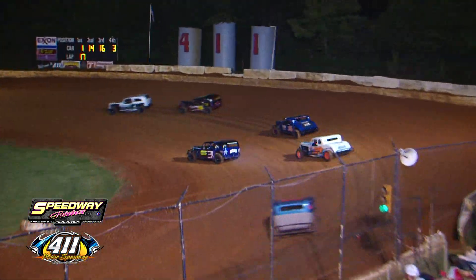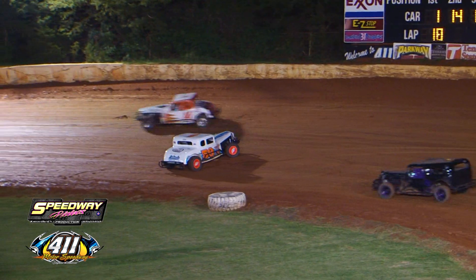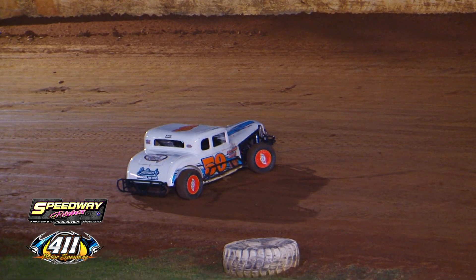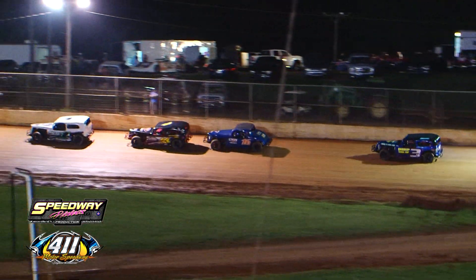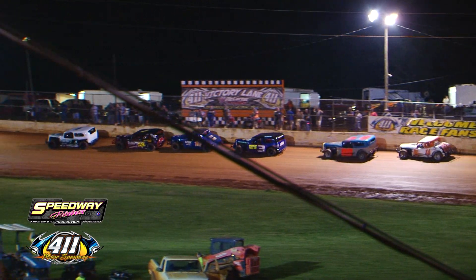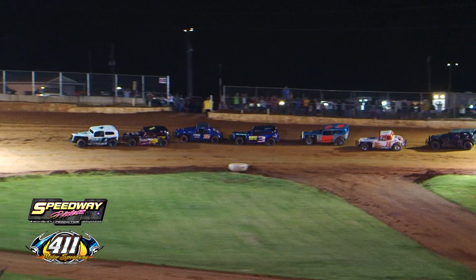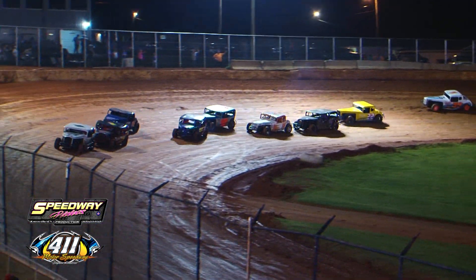Lee Merritt trying to figure out what to do with that 1A. That battle for third still rages. Sean Sysa around — tough break for your fifth place car. Caution is out. Here we go, coming to green — 18 in, two to go. Haston Collette has to be sweating it out — can he get it done? Lee Merritt running second, third the 16 of Will Carey. Trying to get a win for Quincy Arnwine. Here we go.